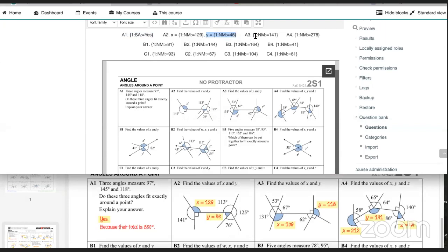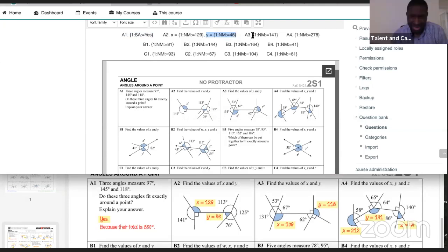Yes, sir. So for my A3, there are two answers as well. I'll just put X equals, then Y also equals, using the same format, then equals the answer Y, which in this case is 118.